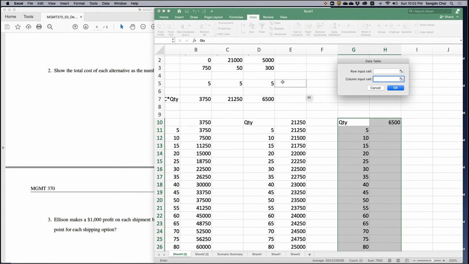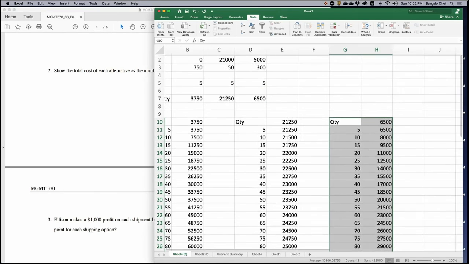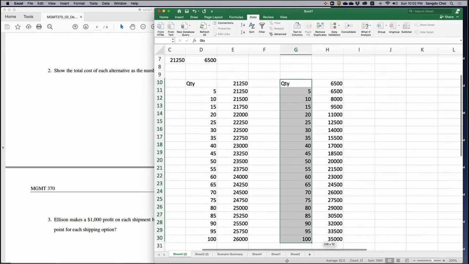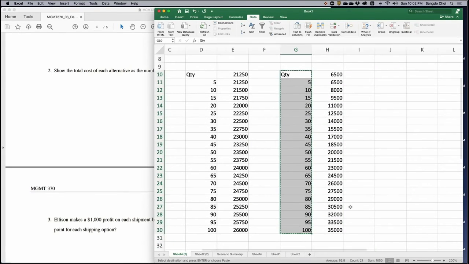And where is your input? Your input is here. This input will be used for this Excel function. This Excel function is referred from here, right? Then we have this.